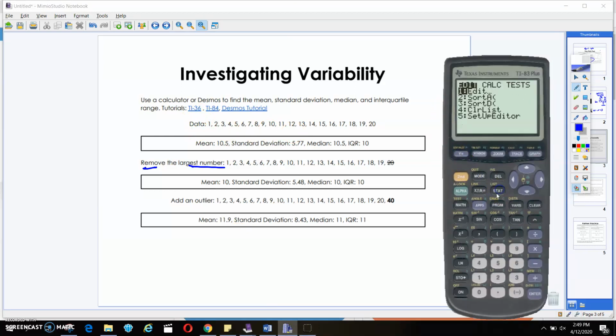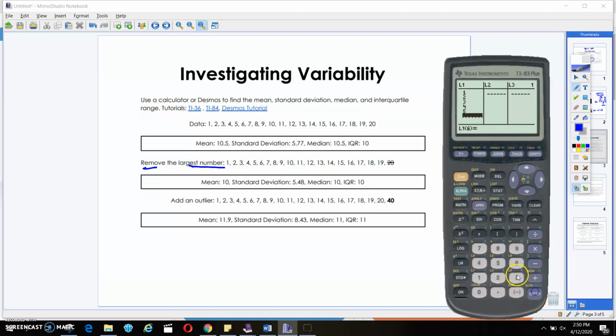So you're going to go to Stat and click on Edit, and hit Enter. Now you're going to enter all of these numbers. I would suggest putting them in number order. I don't think I've ever tried not putting them in number order, but you can do whatever you think is best. So I'm going to put 1, 2, 3, 4, 5, 6, and this goes all the way to 20.